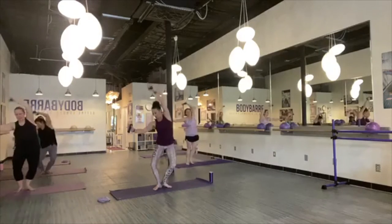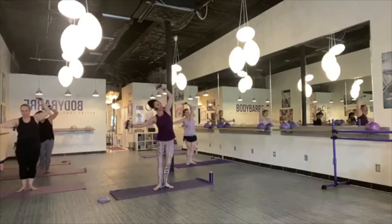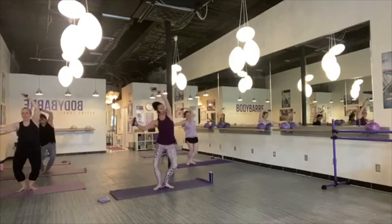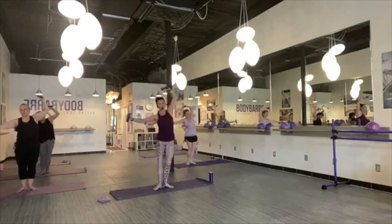Hold it here. Push plie. No arch in that back. 8 more right here, 8, 7, 6, 5, 4, 3.